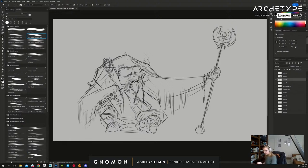I guess the question is just which way do I want it to stick out? He's got two now. The question is, is it more interesting for it to come out and be over here? In which case it would probably stand out a little easier in front of the arm, instead of being kind of buried in the chest, and then we can make sure that we show the overlap of where his clothing and everything is. So we'll just give that a bit more breathing room, if that all makes sense.